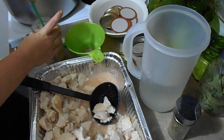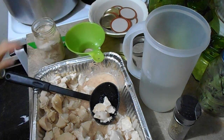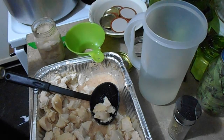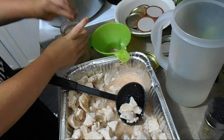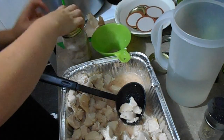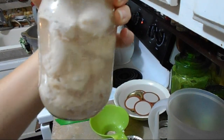Again, make sure you debubble, because your headspace can change after you get some of those bubbles out. And that's just a touch more. And wipe the rim of your jar. And again, a lid. Boom. And we need our gold ring, fingertip tight, and let me bring you in. That is our chicken.